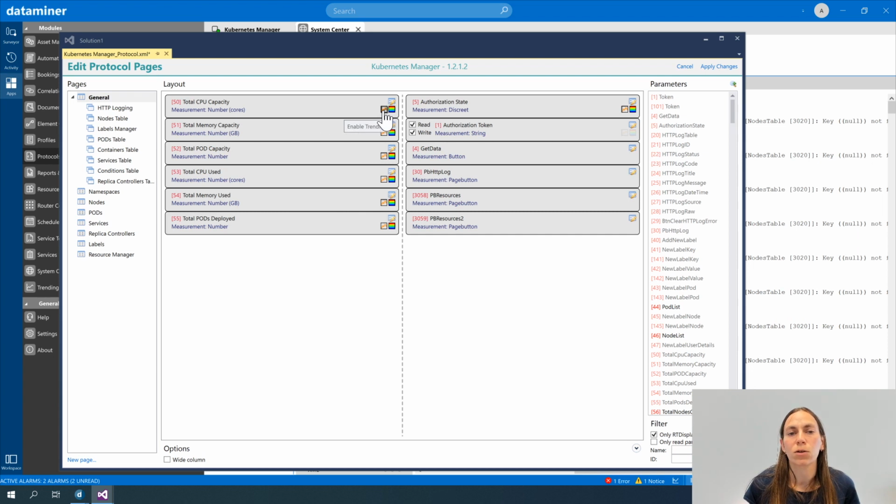That's where these icons come in. I can disable them. I don't want to make it available, or I do want it possible to have trending, to see your history in there, and have alarming availability as well. Now I keep saying available, available, available. It's not because we define this in here that it will already activate the trending or activate that monitoring to make sure that we have alarms.